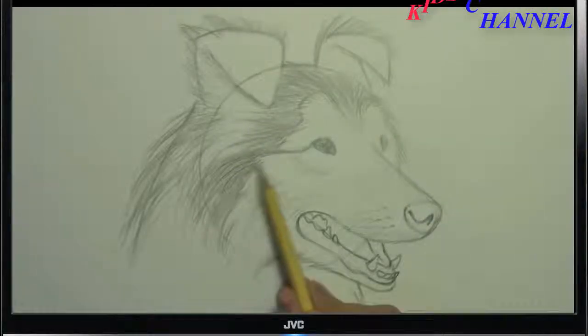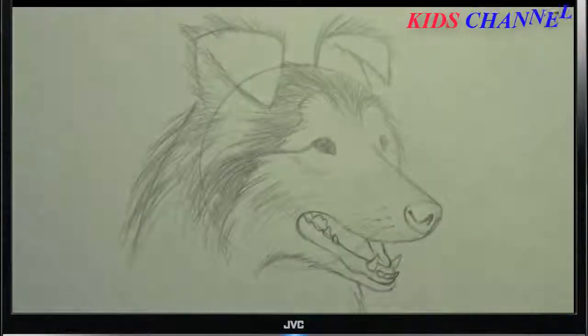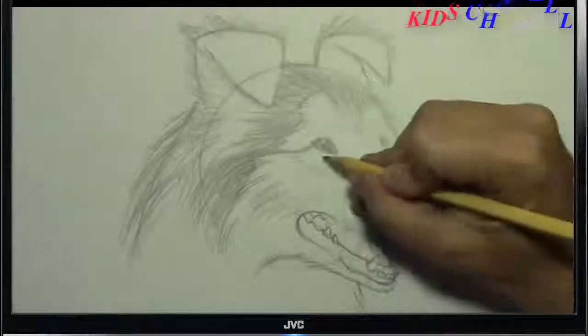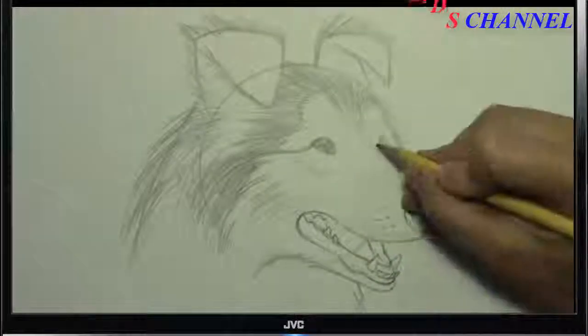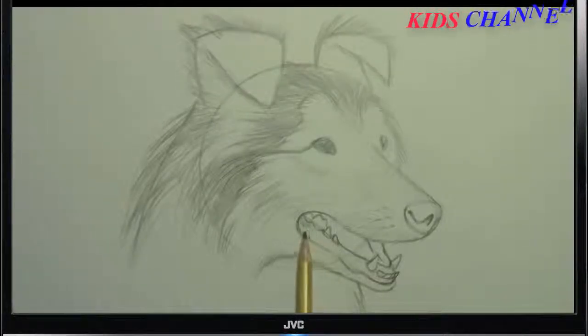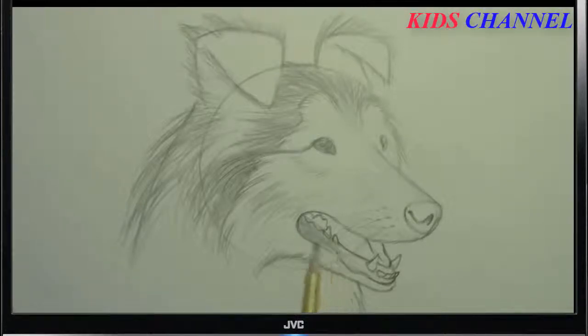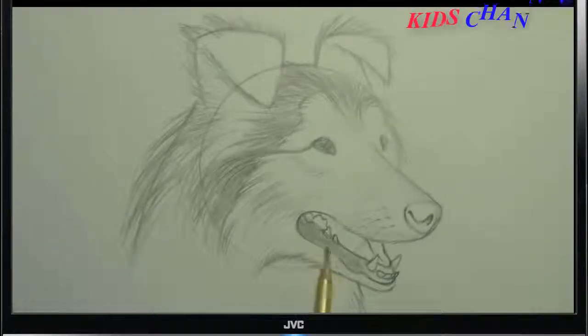But yeah, I found in order to, and people may look at this and say, boy, that doesn't look like a collie to me. And it doesn't look like a collie to me much either, because I found that a lot of it really seemed to come into it during the polishing phase. But if you haven't got a sense of where the darks and lights go at the start, you're going to be in trouble for really getting this drawing to look like a collie toward the end.